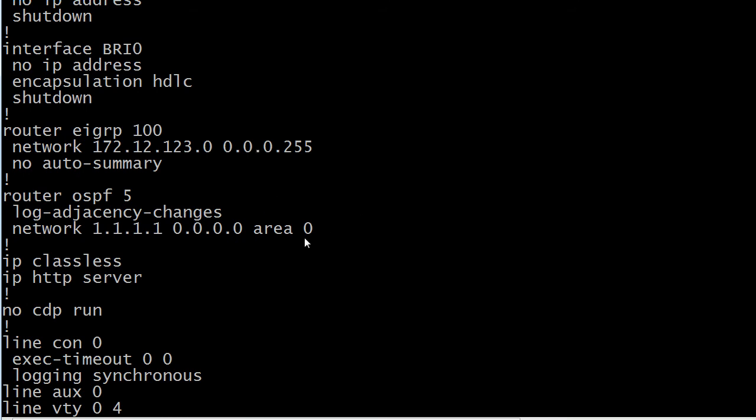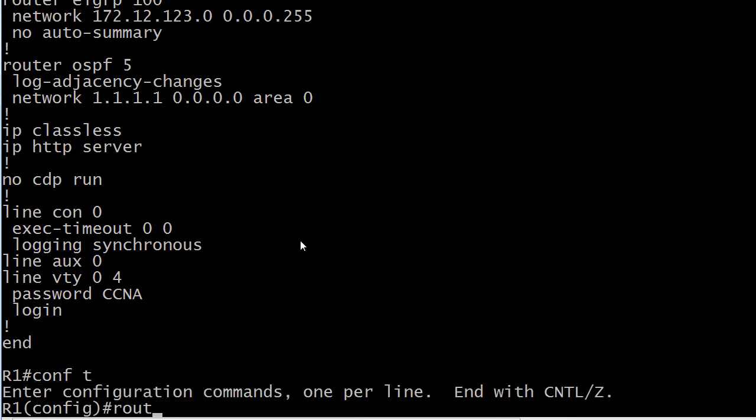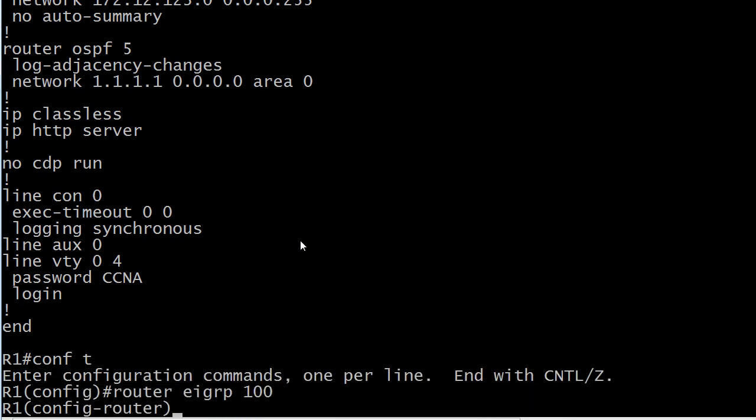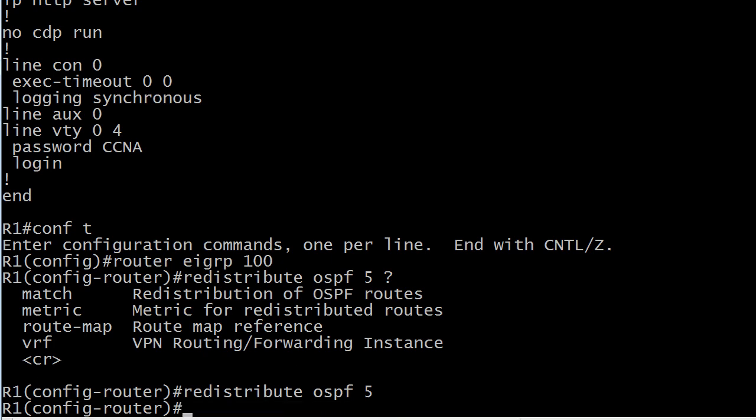So this is what we've got right now, and I'm going to go ahead and configure the redistribution now. So let me go to the bottom of that config, and let's go to router EIGRP 100. And we'll do a redistribute OSPF 5. When you're doing the number 1 all the time, like for decades, it's hard to start doing another number. So we'll go with 5. And let's see if this is first off a legal command to begin with. And it is, because we see the CR right there. So let's go ahead and punch that in.